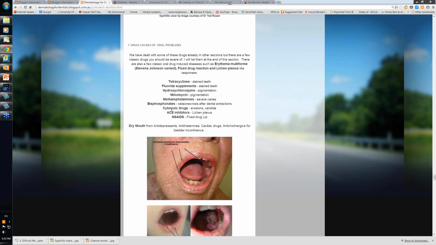Cytotoxic drugs just hit rapidly dividing cells. So they'll hit the lining of the gut, the lining of the inside of the mouth, blood and liver, because these all have rapidly dividing cells. So you get a variety of intraoral problems from cytotoxic drugs, usually erosions. Of course, you can get candida with all that damage. And a drug called adriamycin can give pigmentation in the inside of the mouth as well.